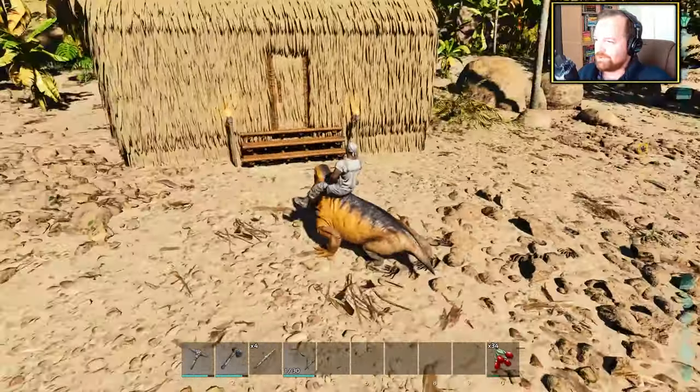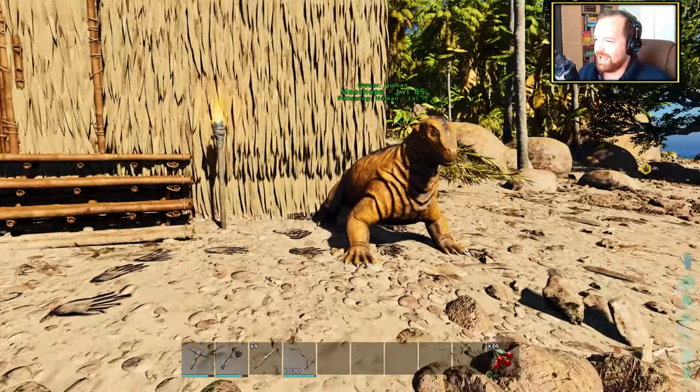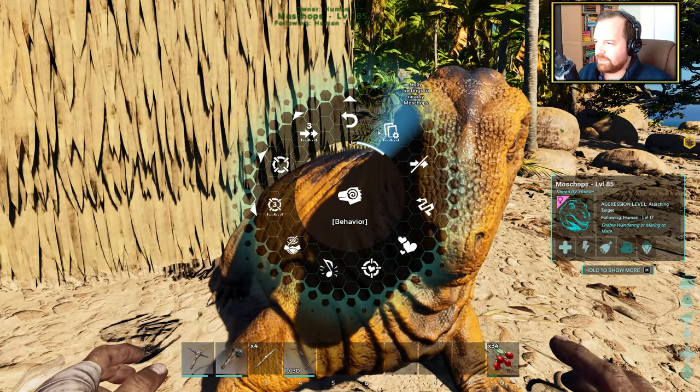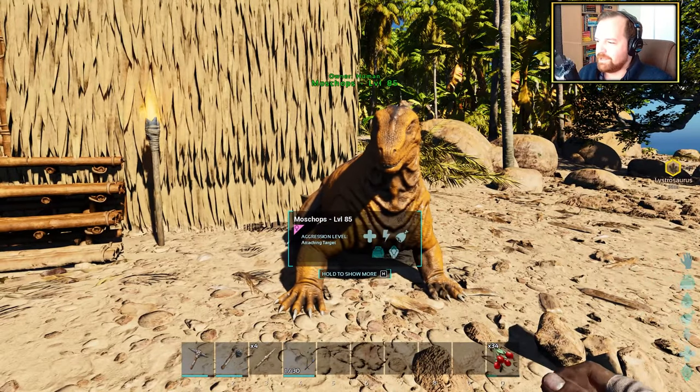That's pretty cool. Okay. Right, let's see if we can park this guy up real quick. Yeah. Right, I don't think I've got my keybind set. I want to have this guy not follow me. Behavior. Right, what have we got? Disable following. There we go. Yeah, you can just stay there, buddy.